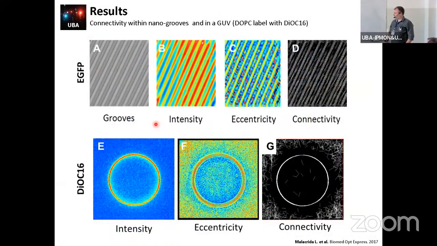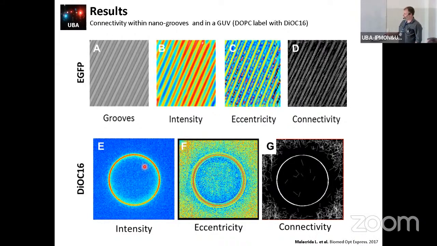But then you need to test with true samples. These samples are grooves that we fill with fluorescein, and the fluorescein will diffuse freely along the axis. We collect the stacks, and then we do the eccentricity, and then we do the connectivity map. And you see that the direction of the connectivity is along these lines. So the molecule cannot go in another direction. You can only see connectivity along this pipe. But this is quite a simple solution. There is no chance that the molecule goes around, right? There is no curve in this pipe.